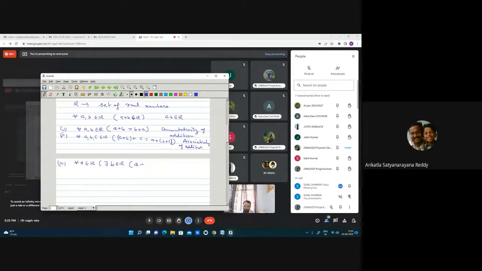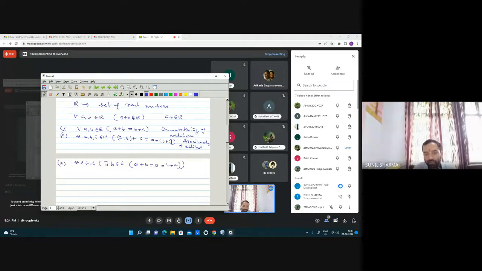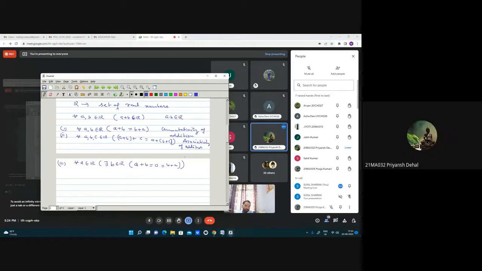Here, is it necessary that I also write B plus A equal to 0? Yes, sir. It is necessary. So is it necessary that we write A plus B equal to 0 equal to B plus A? No, it is not necessary, because we already showed the commutative property with respect to addition. Already A plus B equal to B plus A, we know from before.